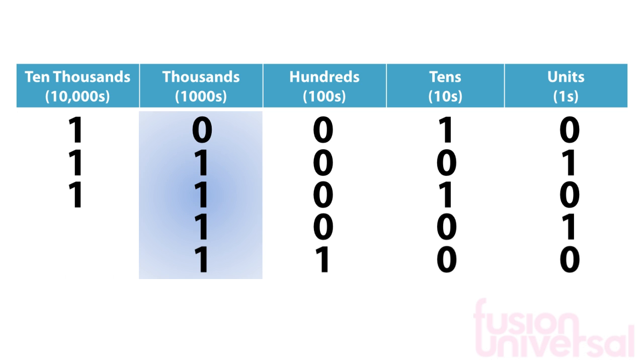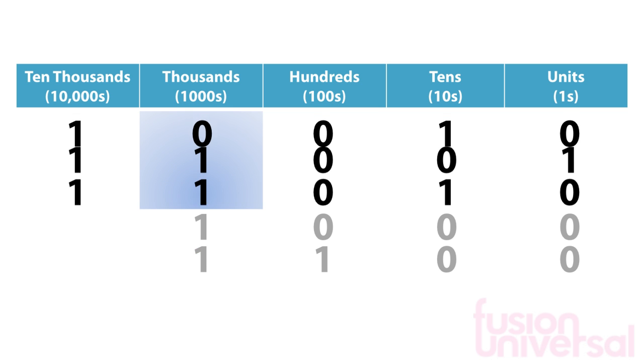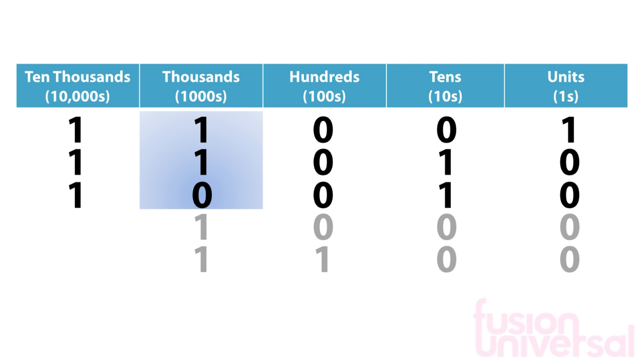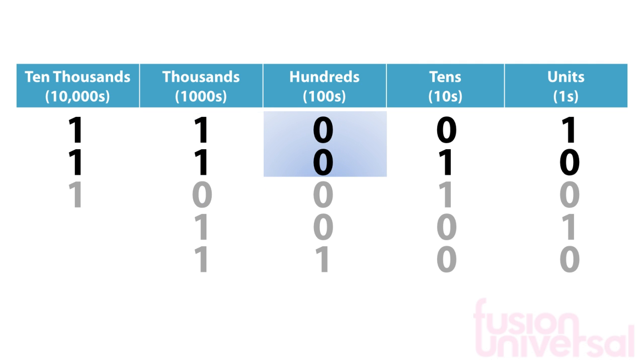For these numbers, we need to look at the thousands. The numbers with a 1 in the thousands are the largest, so they need to move up. Both have 0 in the 100 column, so we move on to the tens. The largest number this time is 1. That number moves to the first position. We just need to deal with the bottom two numbers.